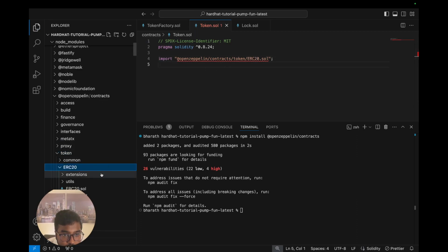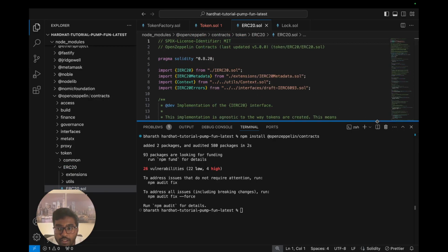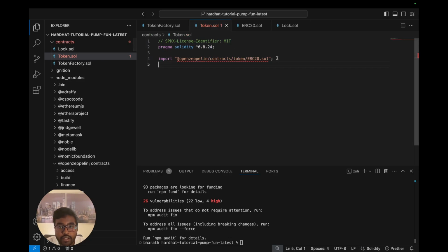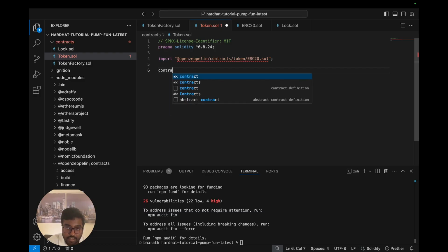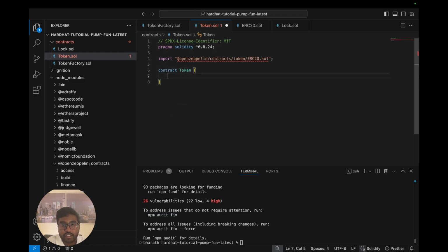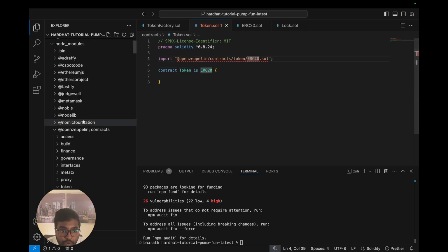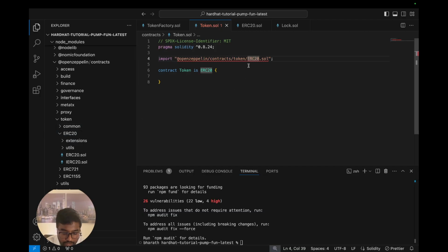If you go into this, this is the contract that we need to inherit from, to create our ERC20 token. So now once you have done that, let's just create our token. And now you have to inherit from the ERC20. Let's try to see what the imported file not found. OpenZeppelin, contracts, token, ERC20. Okay, we missed a folder over here. See, ERC20. So let's just put that again, and we're good to go.